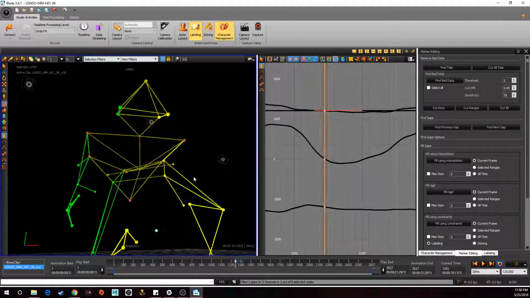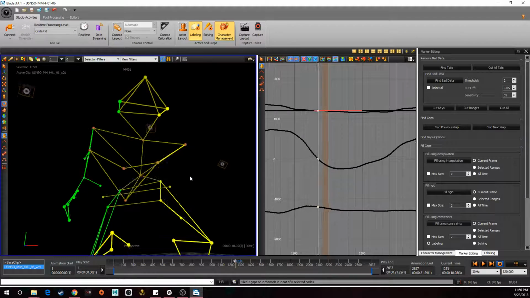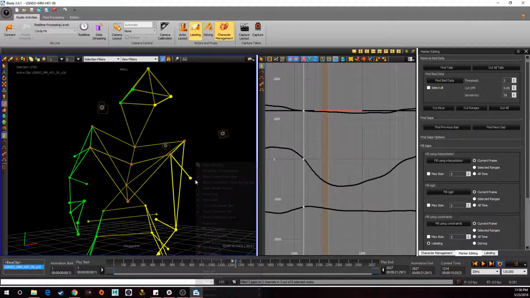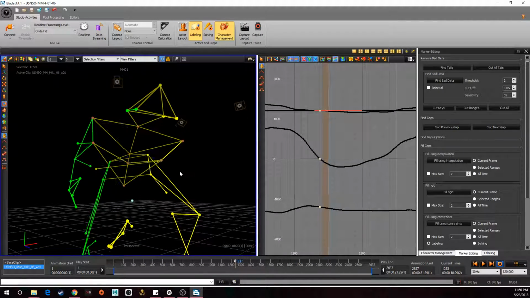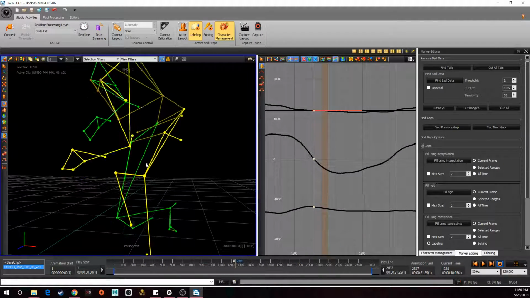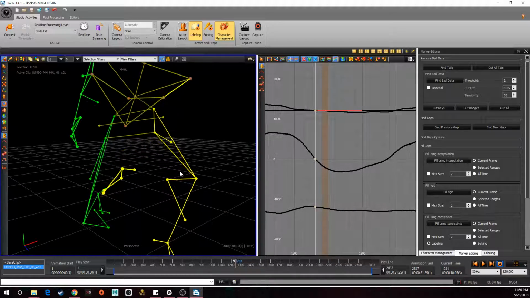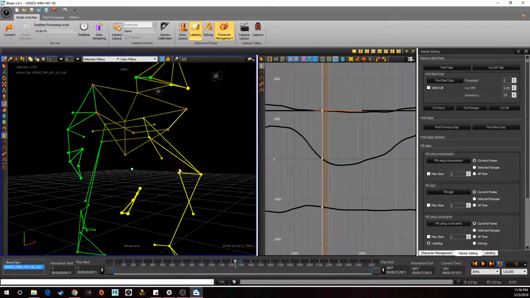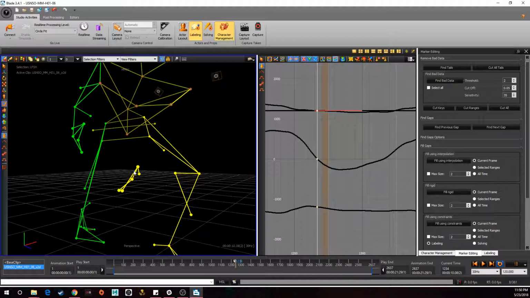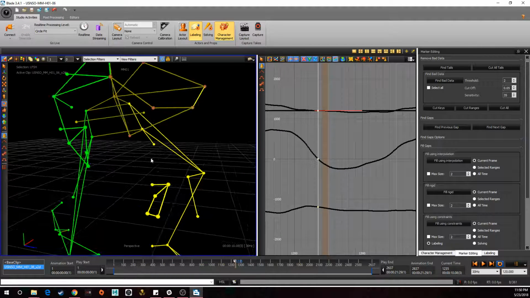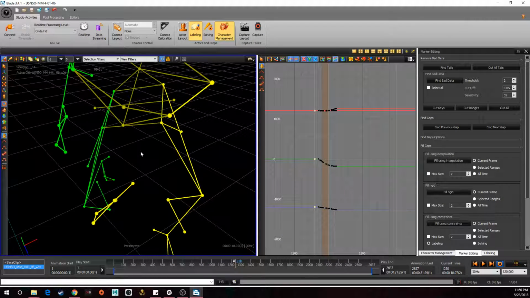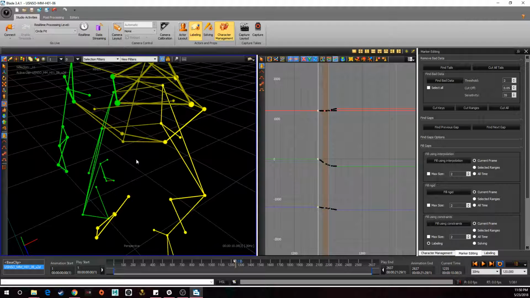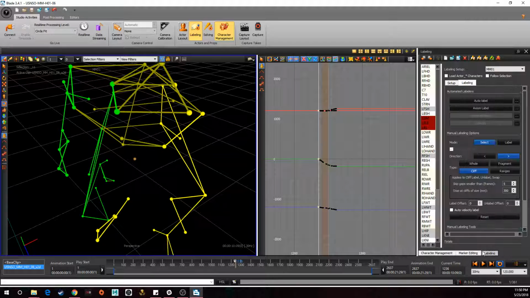Fill that in. Okay. So now we have those shoulders in there. The shoulders are all filled. I'm going to turn off tracking here for a second, and we'll see that his entire arm is sort of just gone away. So I'm going to take this unlabeled marker here, and this is more than likely the left inner elbow showing back up again. So we're going to go over here to labeling, and we're going to select the left inner elbow.